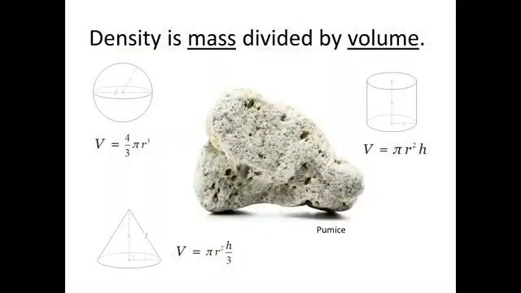Okay, so density and specific gravity are properties that geologists use to identify minerals. When you look at a pile of rocks, you might have pink ones and green ones and brown ones, and some of them are shaped like this, and some of them are tiny, and some of them are huge, and some look like a bunch of them stuck together. It can be really hard to tell one rock from another.